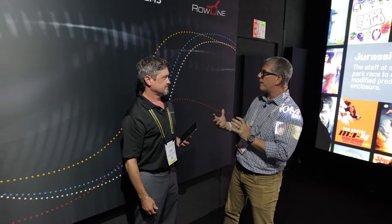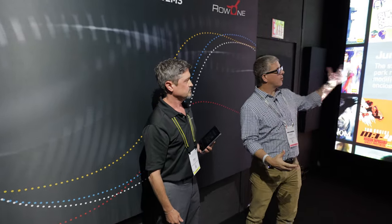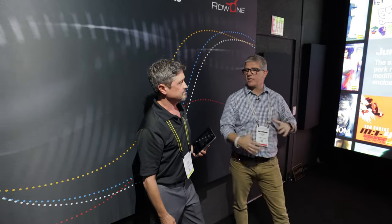We've got great sound in here, but I'd love to spend some time talking about the picture, the image, because we didn't really dive into that — we dealt more with the audio side. So share with the audience: what do we have going on in this room with Seymour, with the projection, size of screen?